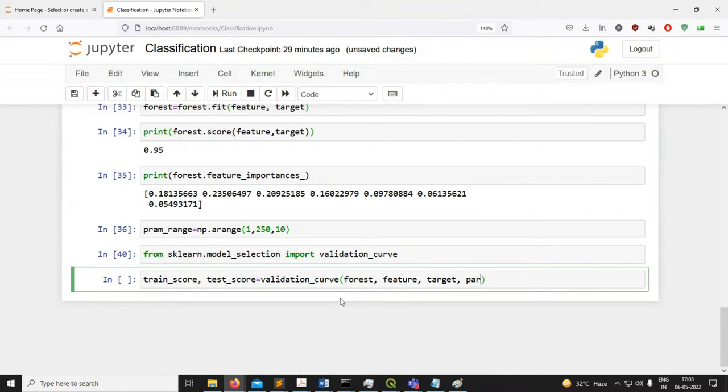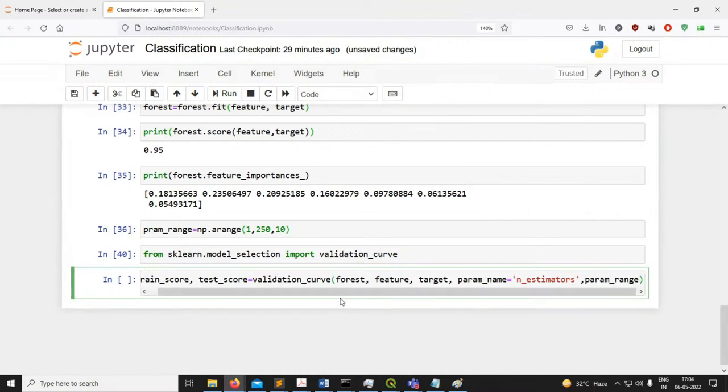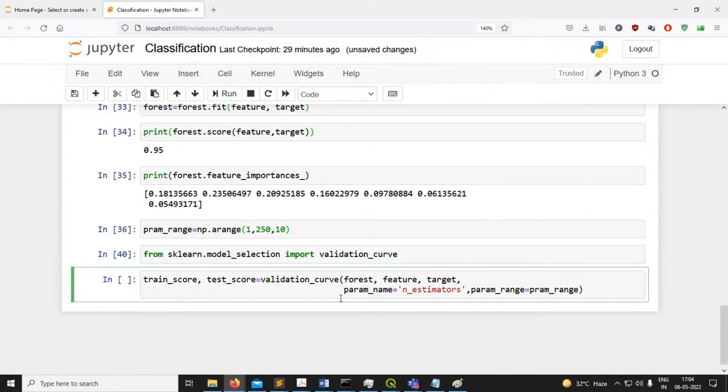Which parameter do we want to tune here? Parameter name, number of estimators. Then the ranges.